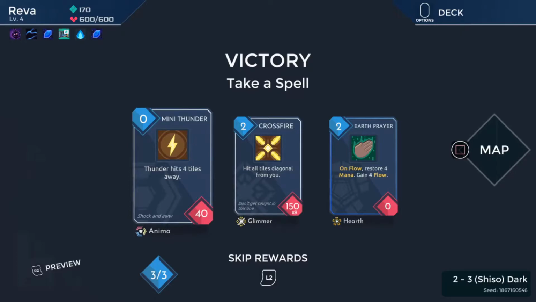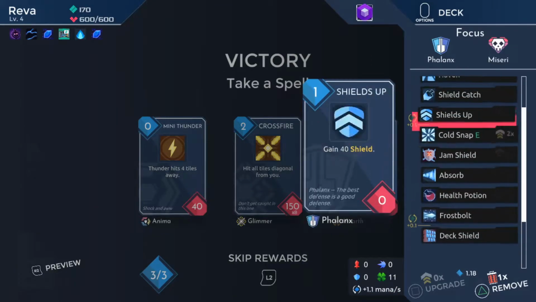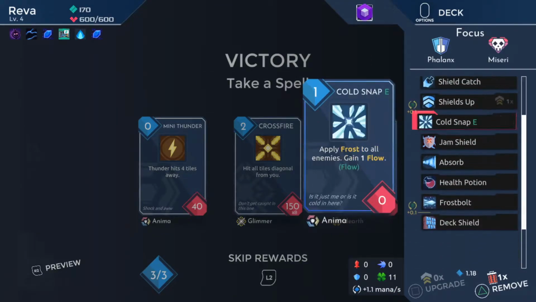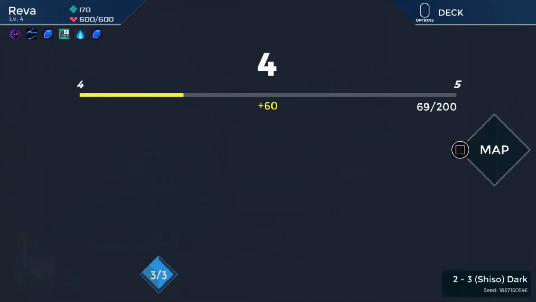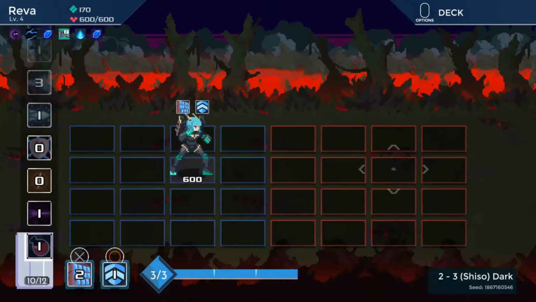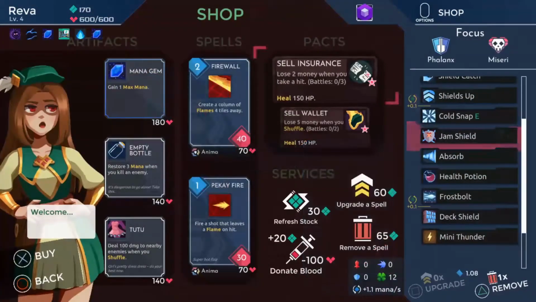It does cost 0. If I came across like a Mini Thunder that, say, consumes, heals, and gains 5 max HP, I'd be pretty happy to take it. But I might just take it anyway. 5 extra shield on our Deck Shield.